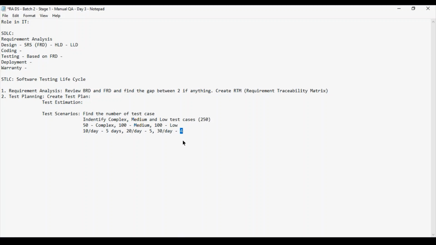Based on that, if someone is saying that they have 1,000 test cases and asking how much time you are going to take, you can even talk to your team members and colleagues and ask about complex scenarios of this kind, and it will come from your experience also, how much time I am taking.